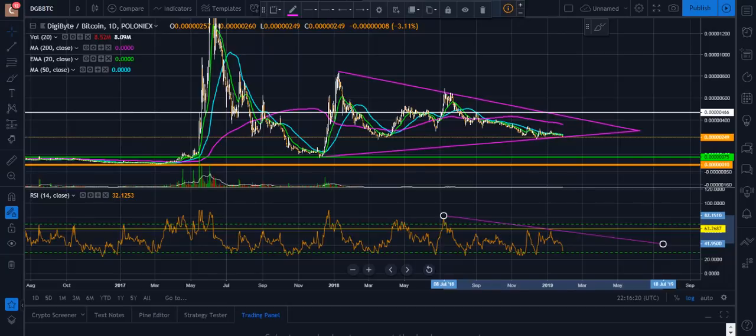And what I like to do, I like to go back and look at the bottoms here and see how low it has gotten on the RSI before we got a bounce. So then we would know where to potentially buy for a long-term position down around these areas where you're getting these bounces. And you can see you're getting them around 24, 27, see guys, 24. So yeah, around that 24. So we could push lower, and that run to 24 on the RSI would probably put us right here around that 75 sats if we were to go down there. So keep your eye out on that.